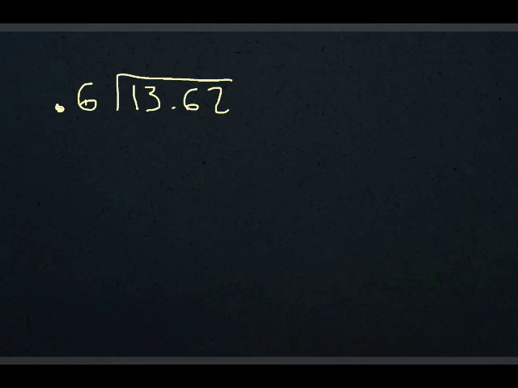Now, the way you do this is, before you even start the process, we've got to make sure this number, called the divisor in division, is a whole number. And what we're going to do is shift that decimal until it's after the final number in the divisor. And now, if we shift the decimal in the divisor, we also have to do it in the dividend, which is the thing under the brackets. So now I'm going to take this decimal and shift it here.